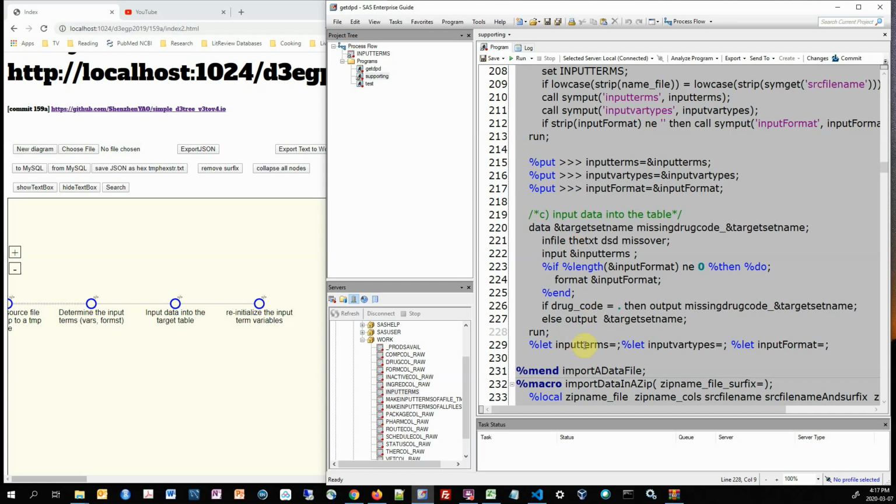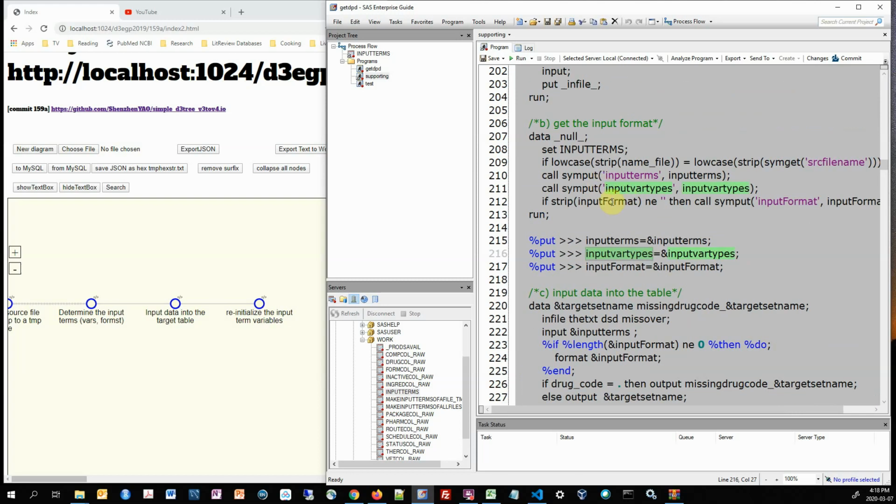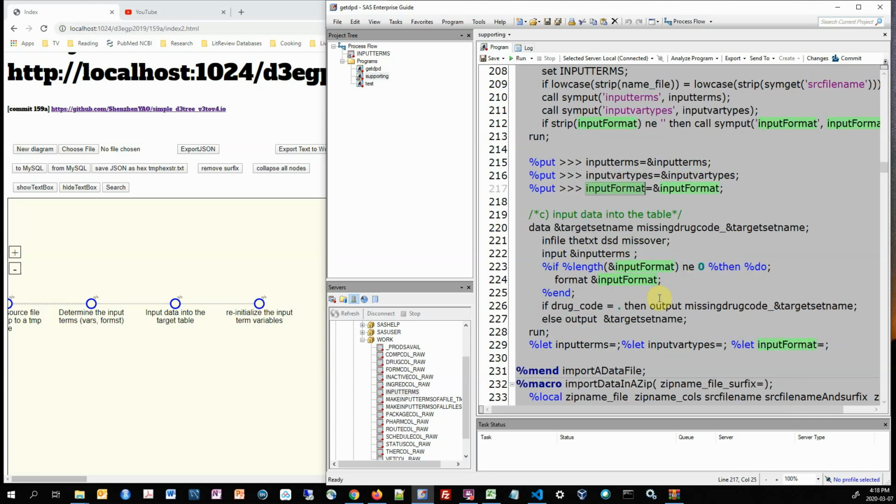To note, it has been a while, so it seems to me that I didn't use this input var type. Anyway, I'm going to leave it there. For sure the input term and the format are useful in this macro.